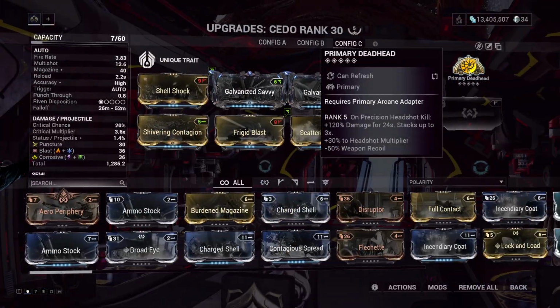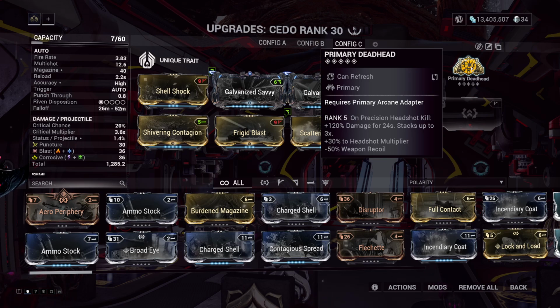And you might be wondering, why the hell do I have primary Deadhead? It's because the Deadhead on primary and secondary weapons stack with each other.